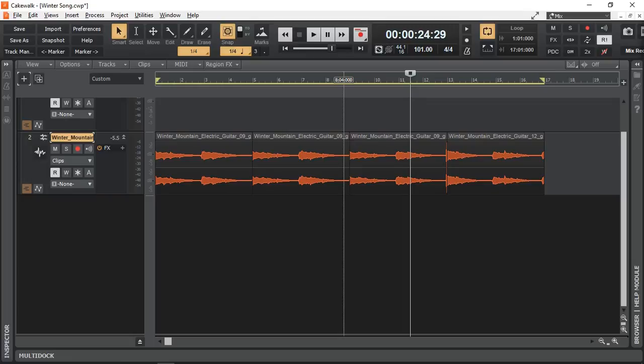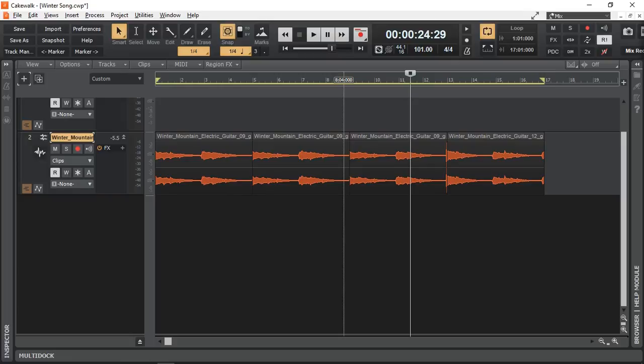Now ARA is basically, without too much detail, a way of two different softwares communicating with each other and passing on information. When you download and install Cakewalk, you can also download and install a trial version of Melodyne, which runs for 30 days. But I have discovered that even past the 30 days, the ARA section, that communication, still works. I may be corrected on this, but from what I have discovered, it still works.